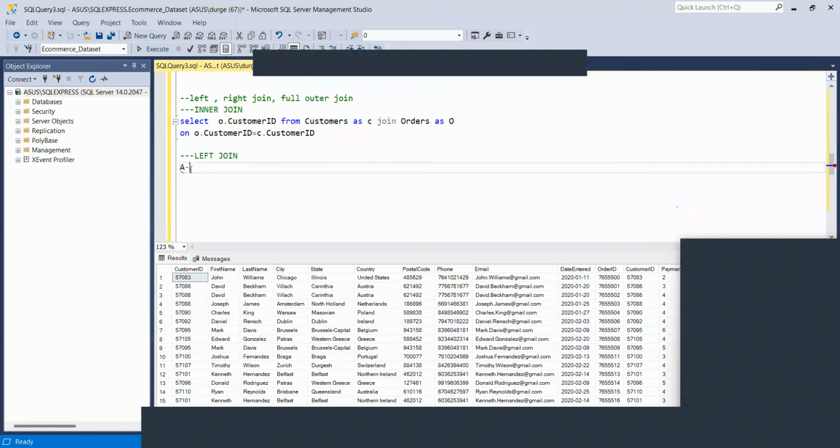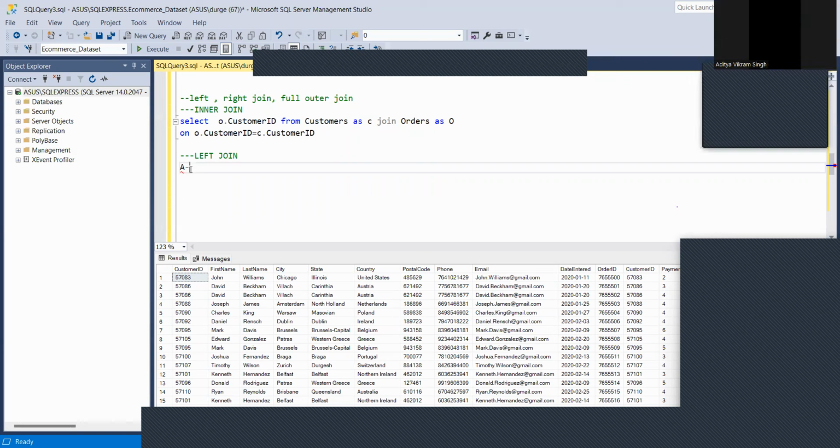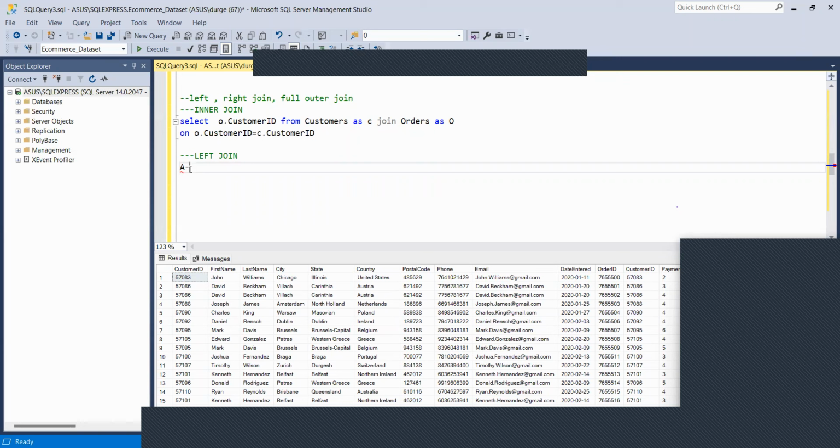Self join is an advanced topic. First, you have to understand that self join is a derived thing. Cross join is also a derived thing. It is not a part of the basics. I will explain it to you. Self join is also a part of inner join only, but in a different case. Right now, just try to understand what joins are, why we use them, and the different ways to actually use a join.